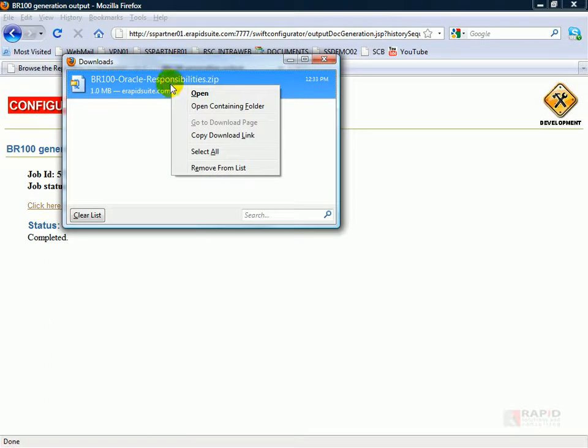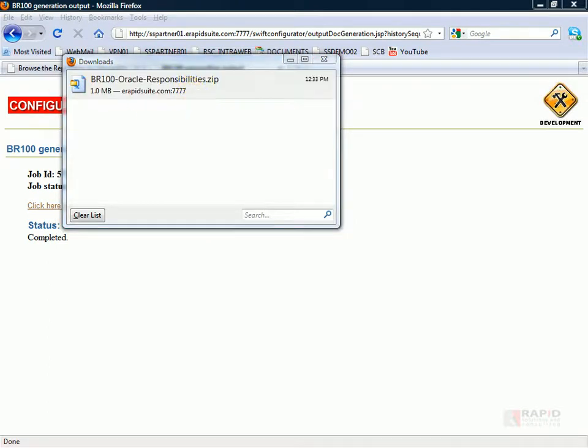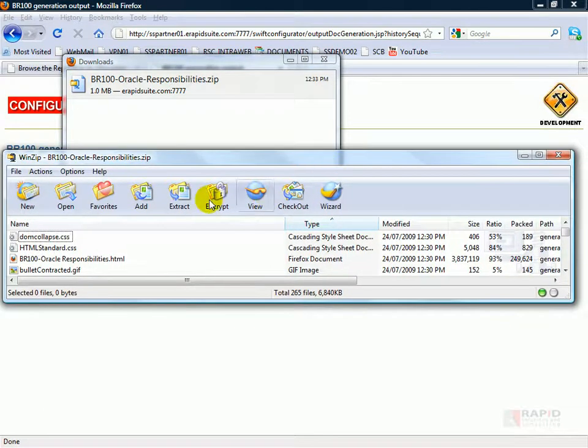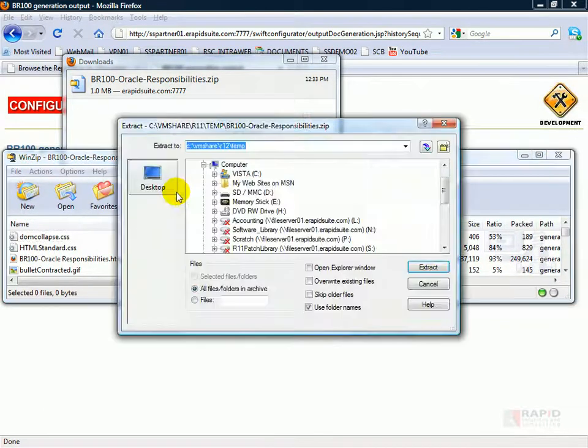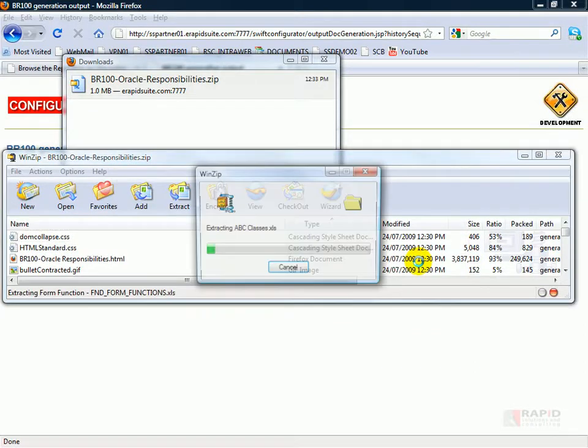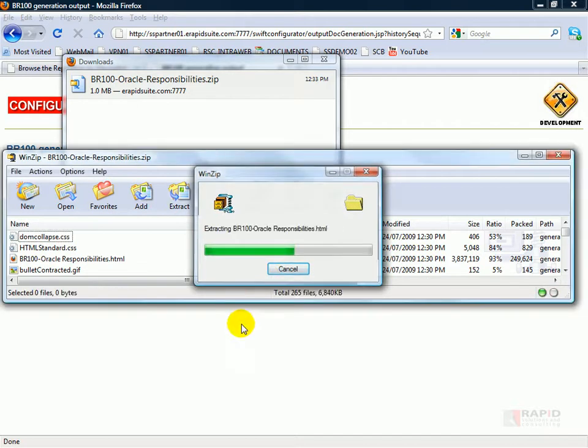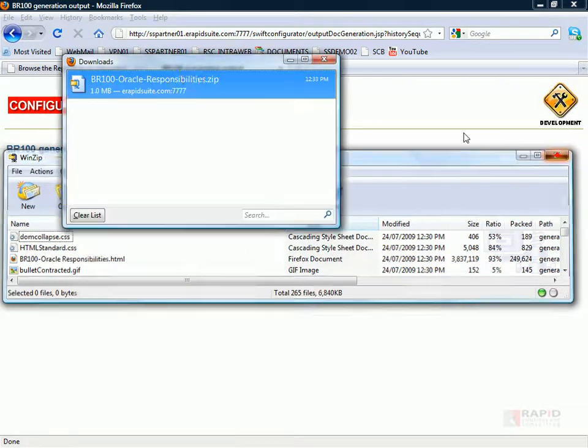Next thing to do is to extract all of the information. Don't care what's inside, simply extract it. And select the folder as to where you wish to extract it to. Okay, extracted.